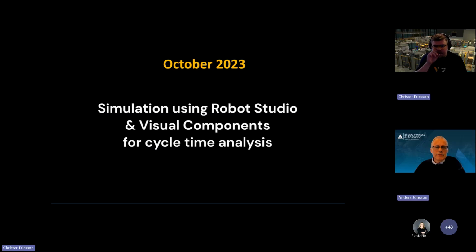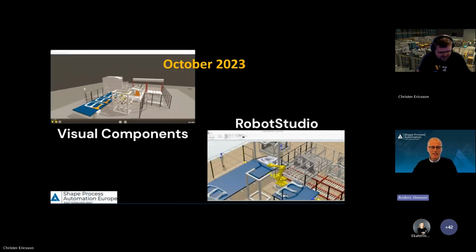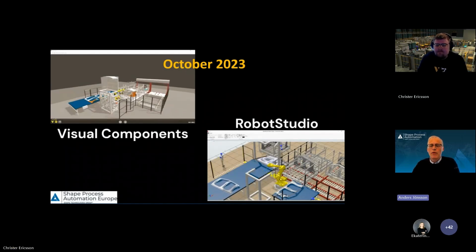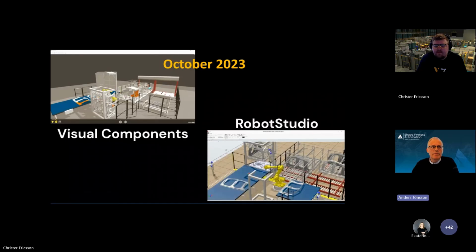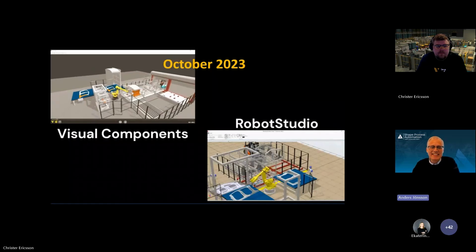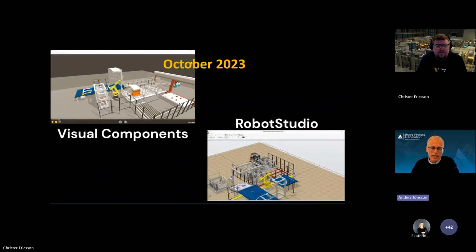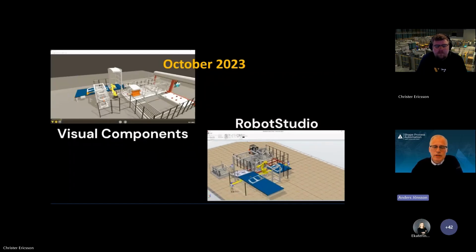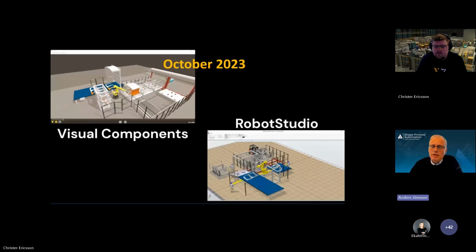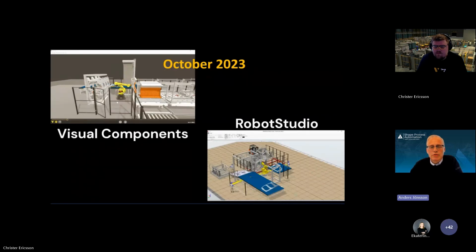Okay, so October 2023, what happened then, Anders? Yeah, it was one month after your first task for us. We had another one. We started thinking more, okay, how can we extend our communication with the customer? We started looking at the case that we had those days, which we made in Robot Studio, which is our base software for robot simulations, for ABB at least. So we said, why not compare? What can we do in Visual Components compared to how we work in Robot Studio traditionally?